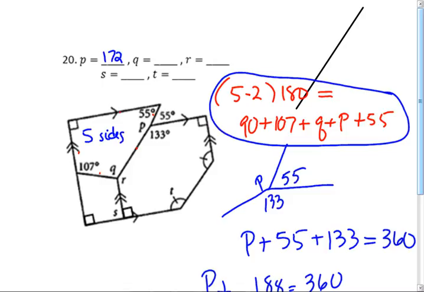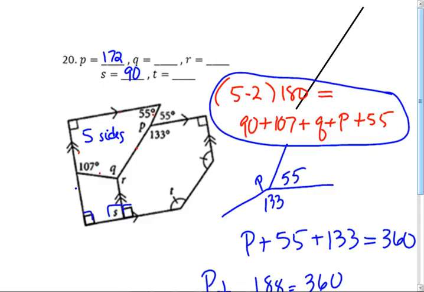And you just have to keep working around it. By the way, if this is a right angle and this is a right angle, these lines are parallel. How big is that? S. It's an easy one. It's 90. I like to do the easy things. Okay, so once you get some of that, you're going to be okay.